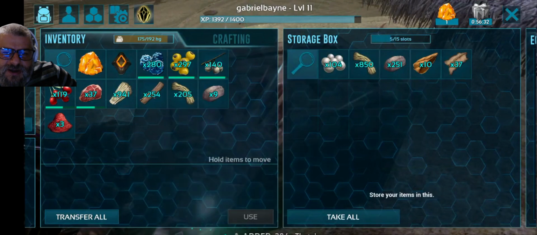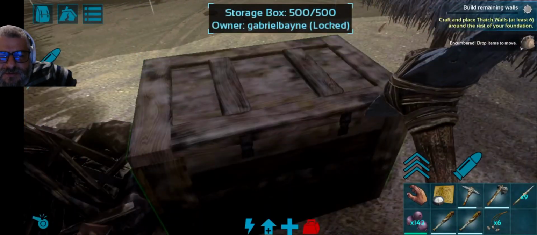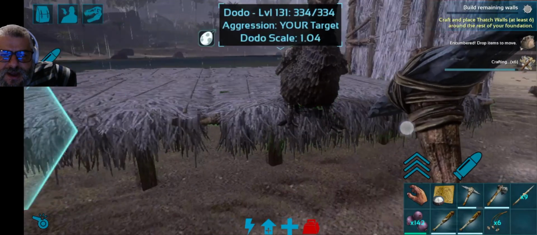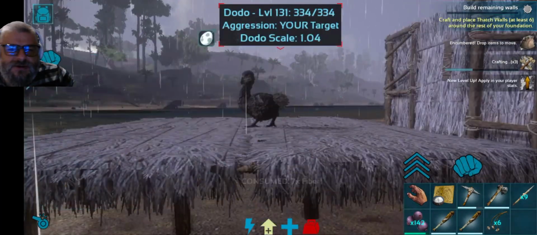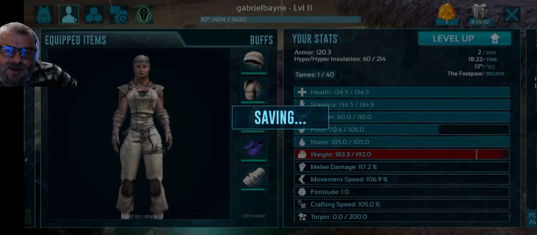So I have built my floor, I have built my door. Now I'm crafting a little bit of narcotics to just have them sitting there for the time being. And let's start building some walls for our little huts. We need 7 walls, we need 4 thatch.